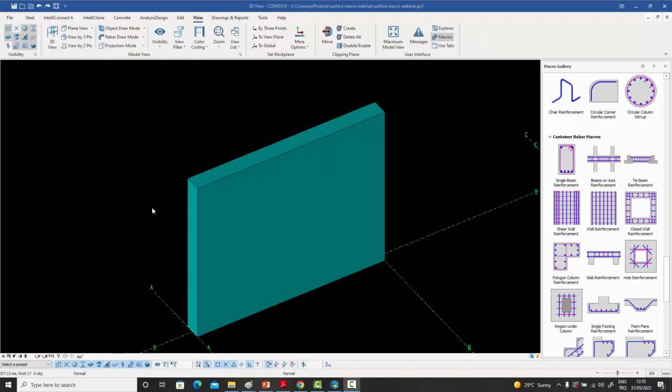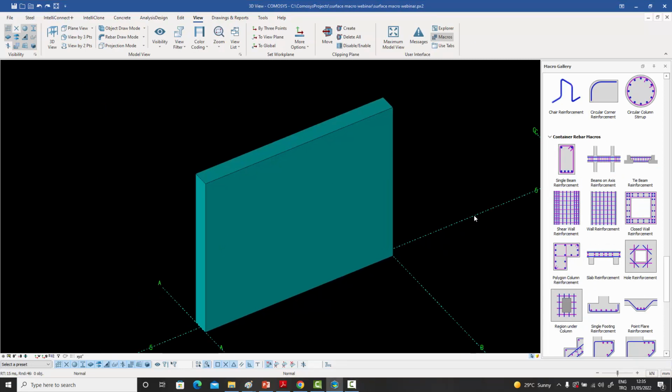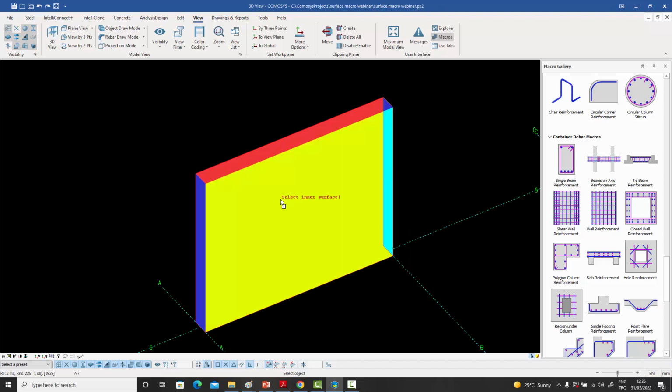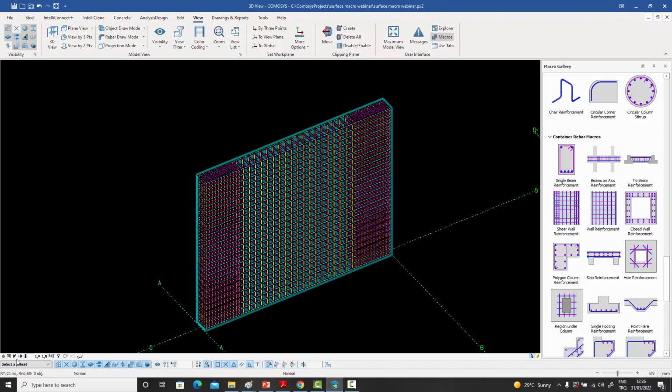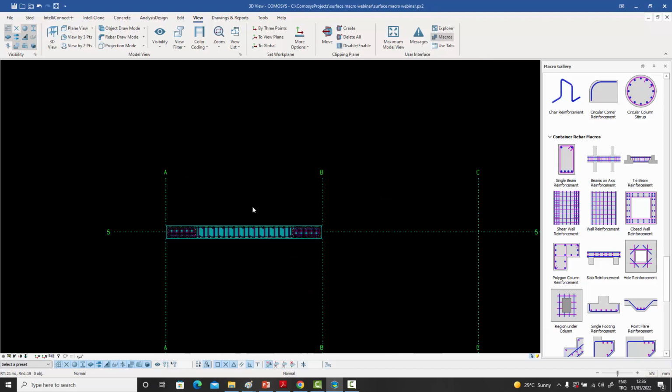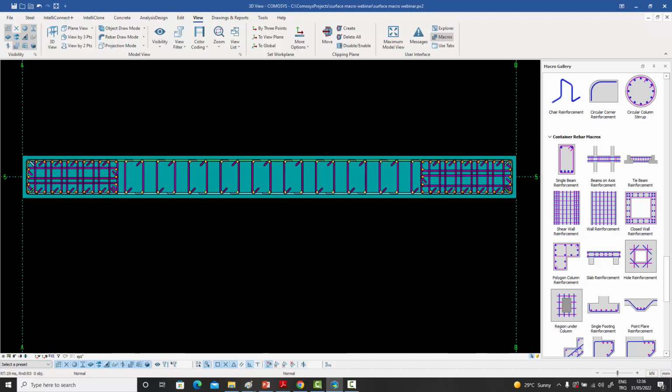Now, finally, for the container macros, because I don't have time to go through each one of them, but you do get the picture. Let me quickly show you the shear wall macro, for example. You select the wall, you right click, there's no other wall to select. It asks for a starting surface, so I can show it this side surface. It then asks for an ending surface, I can show the other side. And then it asks for an inner surface, so I'm going to show it this inner surface. And the moment I do that, let me look at it from the top. You can see that the container macro for shear wall has created a basic shear wall reinforcement very quickly.